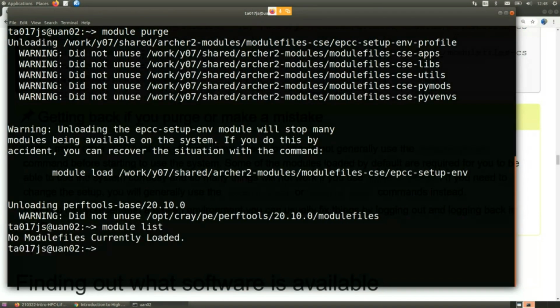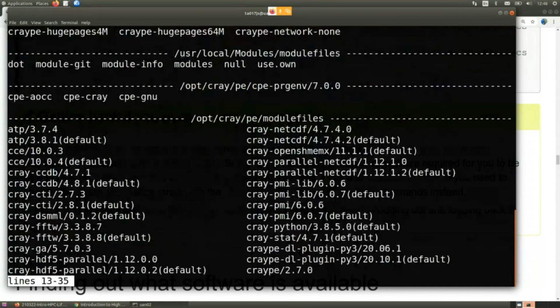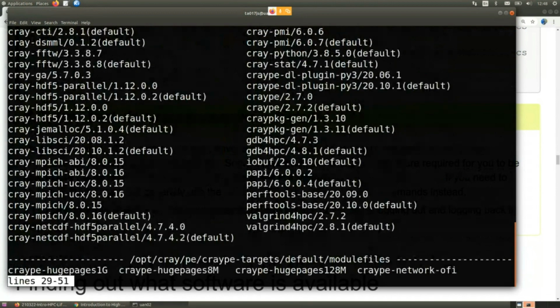hopefully, if we've said it right, it stopped me. Yep. So I don't have any module files currently loaded. See, no module files currently loaded. However, the module that deals with module, or that gives you the list of modules available, is one of the preloaded modules, which means that now if I type module avail, oh, it does see it. Oh, we fixed this. This is great fun.